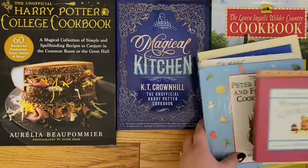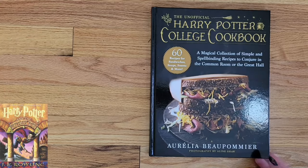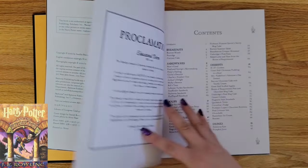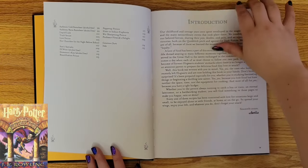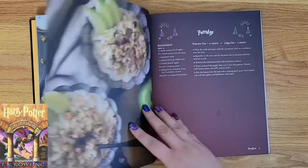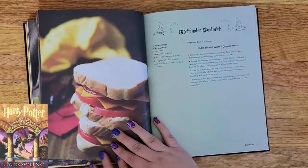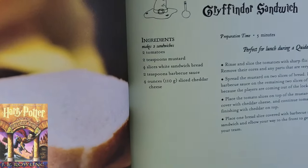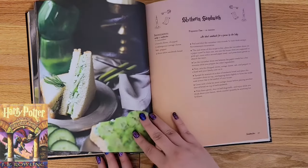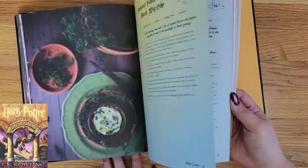Starting off with the Harry Potter College Cookbook, I do want to say this is a roller coaster for me. I like the concept of creating a simple and effective cookbook based off of the Harry Potter series. However, when you delve into these recipes, you realize that the only real relation they have to the source material is their names — the recipes have names related to places, people, and concepts from Harry Potter, but the recipes themselves don't make sense within the context of the stories. For example, there's the Fender sandwich, which is essentially mustard, tomatoes, barbecue sauce, and cheddar cheese, which makes absolutely no sense given the era and setting of the book.